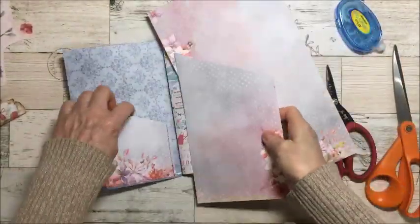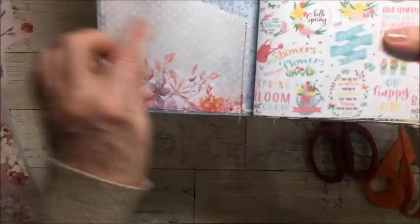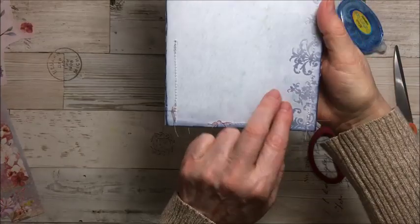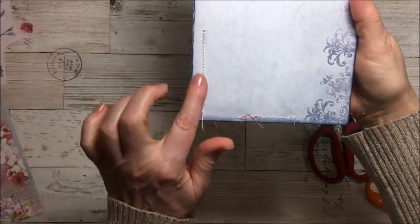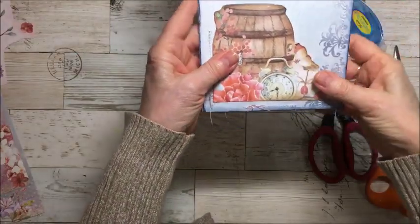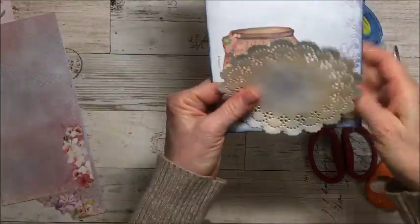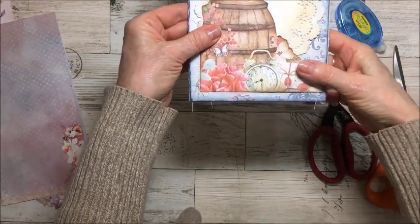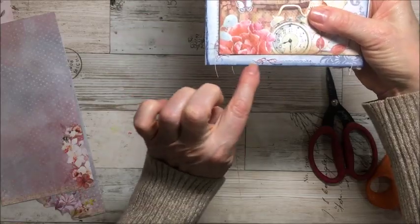But I also made a corner pocket, and I also stitched the pocket on, and then the stitching shows through onto the cover, and you'll still see some of that stitching because I want to glue this image on the front. And I've already inked a doily up because I think I'm going to put the doily in the background there. But yeah, it's so nice to see the stitching come through.